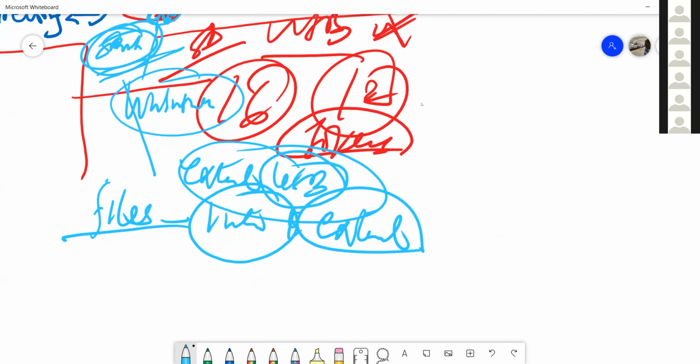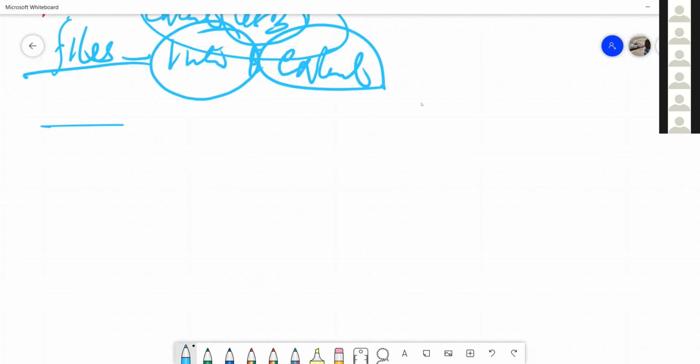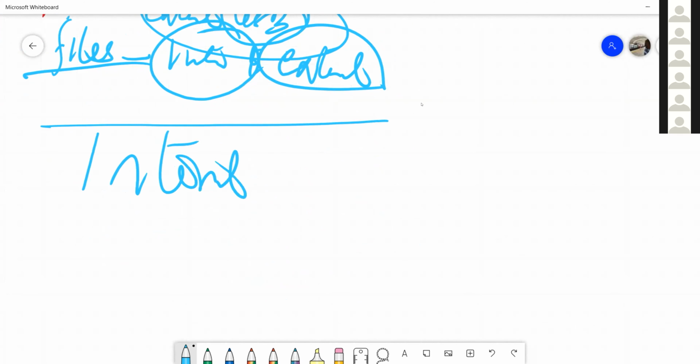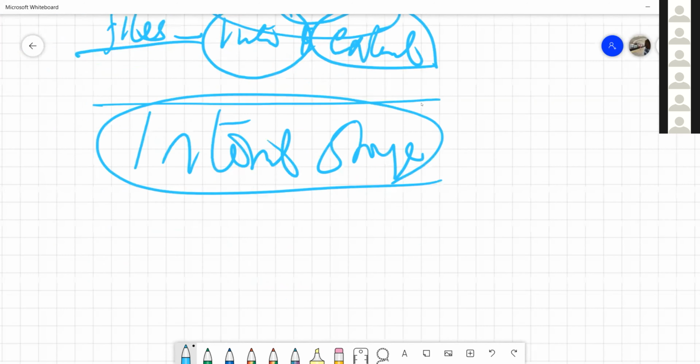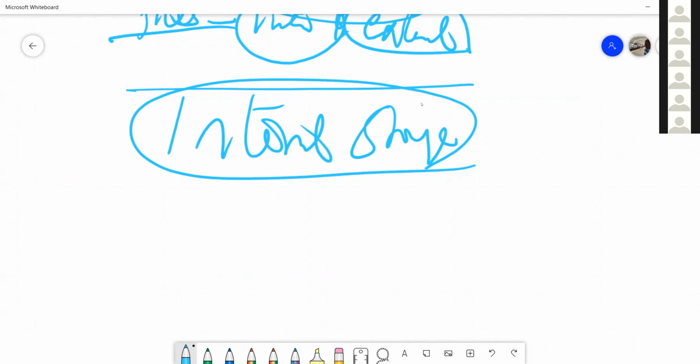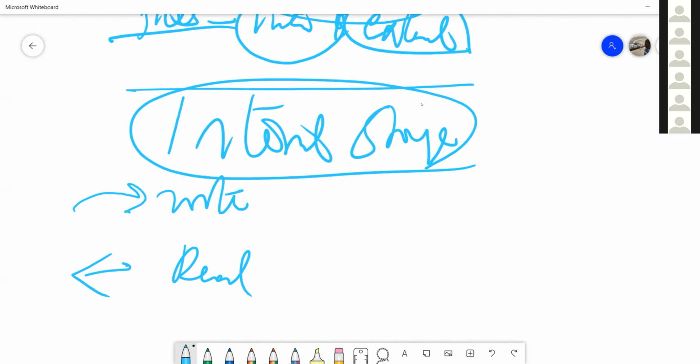So let us now go to the practical part. Before we go there, let me explain how we will start with internal storage. That's where I want us to start, internal storage. So when you are writing data and when you are reading the data, there are two context methods that you use.